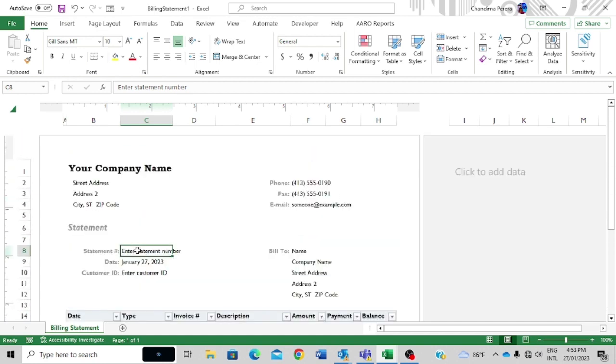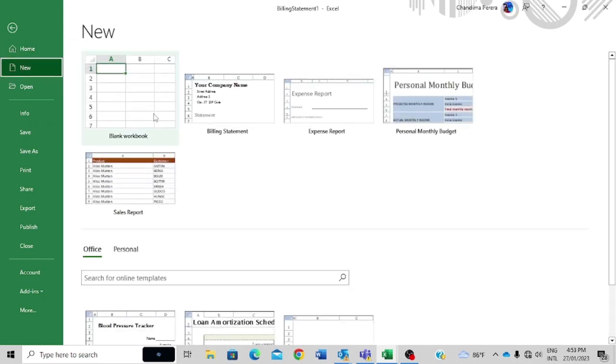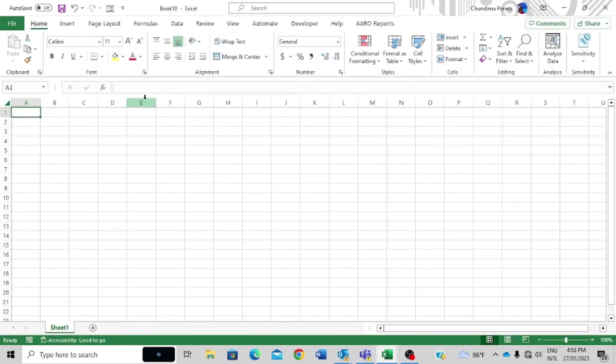the sample templates, but let's say if you need to start from the beginning, we need to select the File menu, Blank Worksheet, or else just select the New button here, then Blank Workbook. Now you are in the blank worksheet. Now, not like the other applications, Word or PowerPoint, in Microsoft Excel we have to work with these cells. Right? Now, from the beginning, here you can see the Quick Access Toolbar.